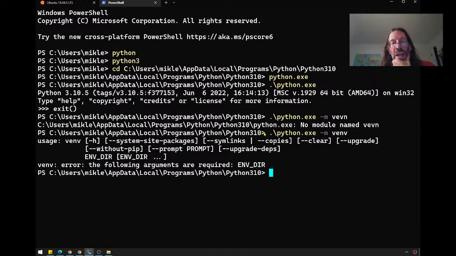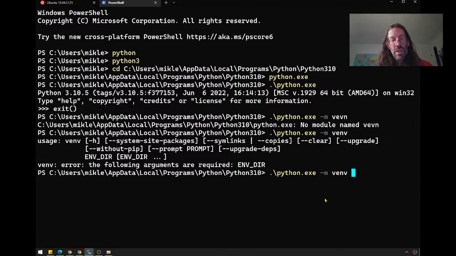Well, it is in my user path. So honestly, it's not the worst thing in the world to allow the virtual env to be buried way down in here. But it makes more sense for it to be up here. So what we do is we do one up arrow, and then the one required thing here is the environment dir. We're just naming the environment dir. It's really that simple. So it's the Python exe, it's the -m parameter, which means keeps everything that you're doing contained to this Python exe's environment, even if it's the native install and not a venv in turn.